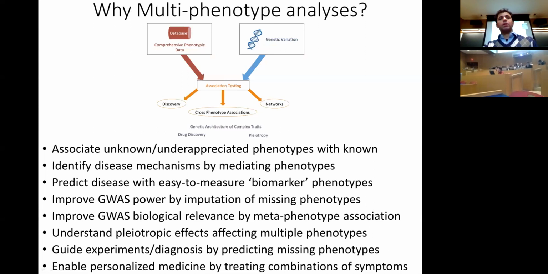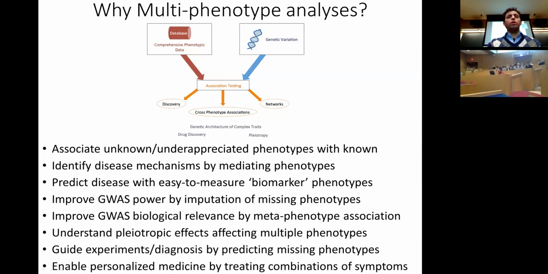You can predict disease with easy to measure biomarker phenotypes. So for example, the level of lipids in your blood might be highly indicative of type 1 diabetes or your obesity predisposition and so on and so forth. And these biomarkers can have a lot more information than genetic data, which usually has very weak effects. Whereas these biomarkers may actually have much stronger correlations and may be much more predictive. Even if they're not causal, they can be helpful biomarkers.